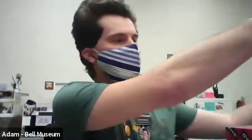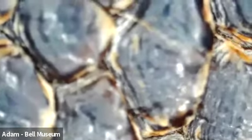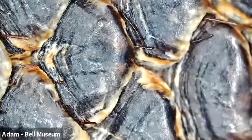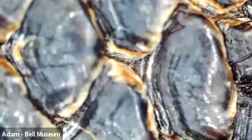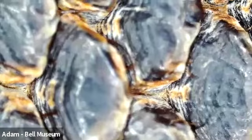So what I'm going to do is I'll zoom back into it so I can show you and tell you a little bit more about them. Give me another second while I set this up. So this is one of the scales, or a few of the scales, really close up. And you'll notice that spotted throughout the scales, you'll see hairs or fibers. These scales are actually made of compressed hair, which is different from reptiles and birds, who obviously don't have hair. Their body is covered in fur, but their tail is also covered in fur. It's just in a scaly form.